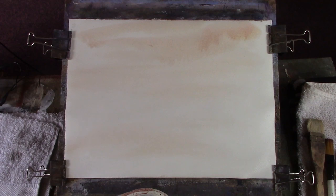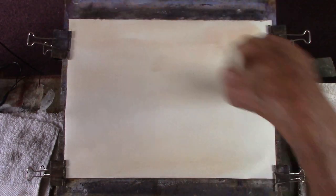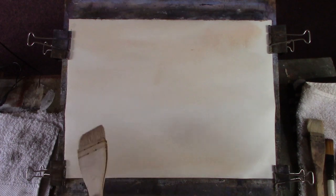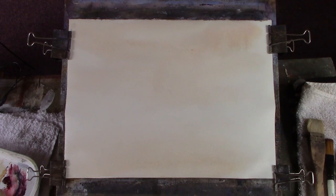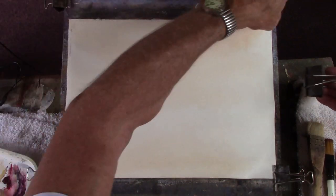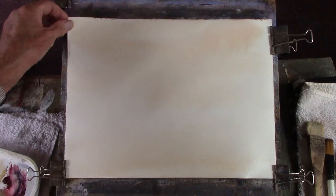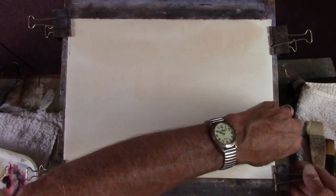What I'm aiming for is a bit of a stream through the middle, of course, because I mentioned it. But I want the banks, and I want some of the trees to come up from the bottom. I keep ending up with them on the horizon, and I look at it and I think that's going to be samey. So we'll change that, hopefully. I bought 40 sheets of this from Ken Bromley.